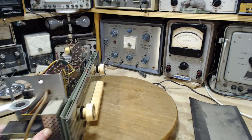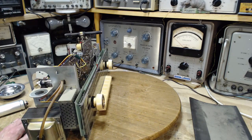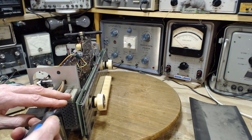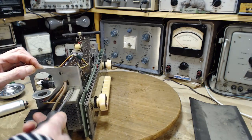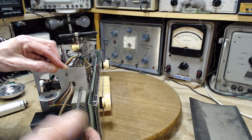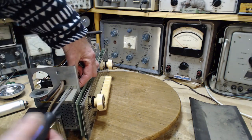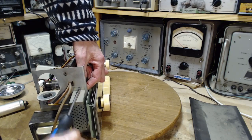So here's this perforated can. What's in there? I'm curious. Let's go look. Don't worry about the capacitor right now. They put red locking paint on the back of the screw. Okay. Oh my gosh, there's a little nut. That's why they put the locking paint there.